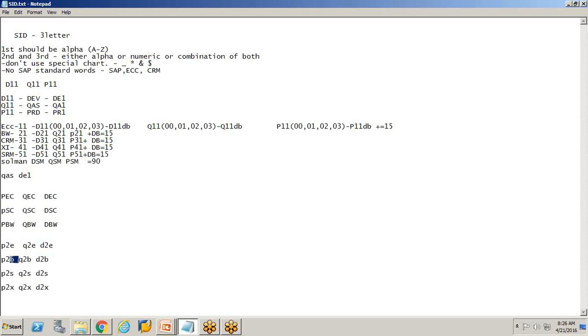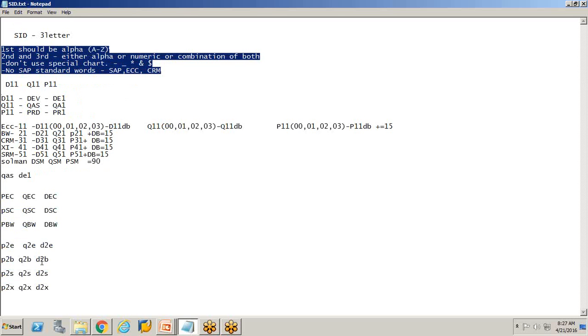For the BW system they want B. So D2B means development BW, quality BW, P2B. Like that, SCM or SRM, yes. And XI or PI, X they are using. P2X, D2X, Q2X. Either way you can use. The idea of telling you multiple ways is that this is not the standard. Within these rules you can use any of these, however your client wants. We will educate them during implementation, and let them decide what kind of sequence they want.